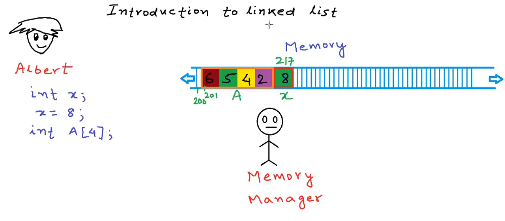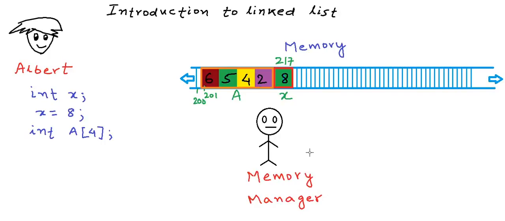And the memory manager is like, when I allocate memory for an array, I do not expect that you will ask for an extension. So I use whatever memory is available adjacent to that block for other variables. In some cases I may extend the same block, but in this case I have an element and a variable x next to your block, so I cannot give you an extension. So Albert is like, what all options do I have?